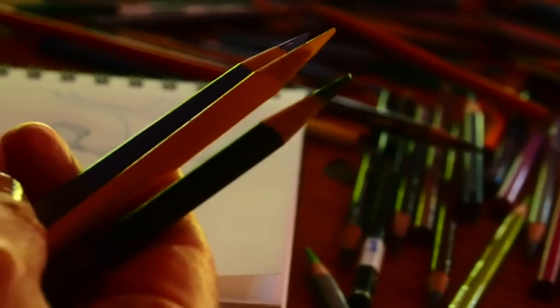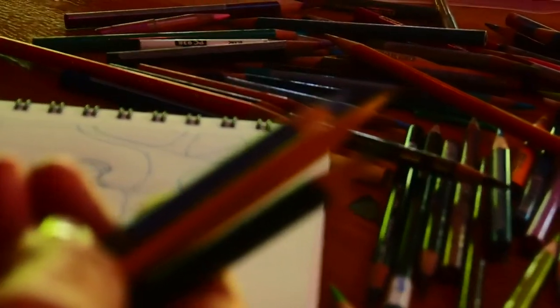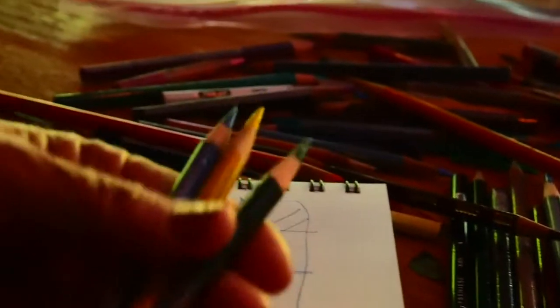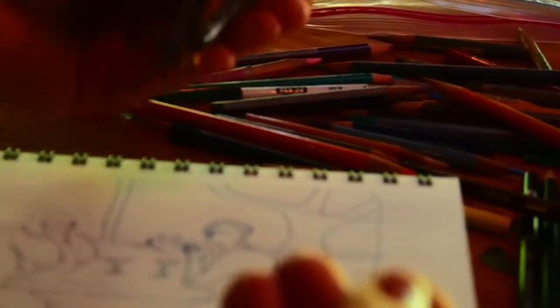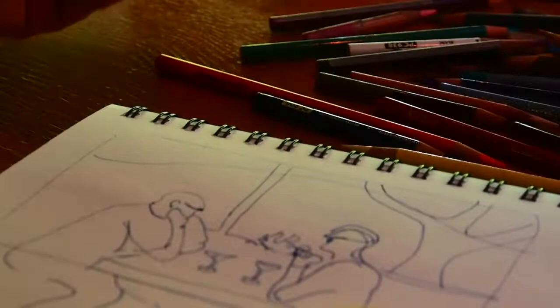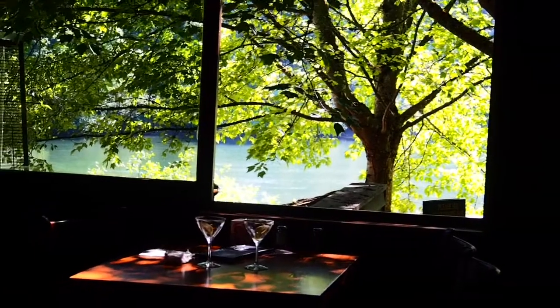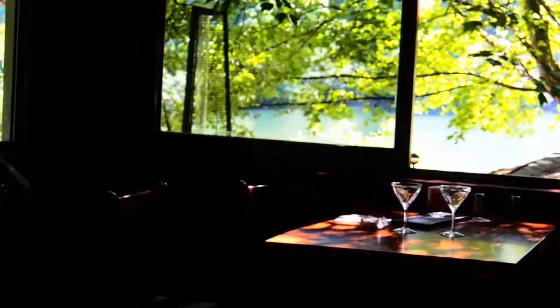I'm choosing my colors right now. Even though this is a sunny day, I'm looking out at a very sunny window and I'm in a relatively dark bar. It's very hard for me to see the colors I actually have, but I'm doing the best I can. The first thing I'm going to do is figure out my dark pattern — the tree trunks are the darkest thing, and then the figures will be the next darkest.